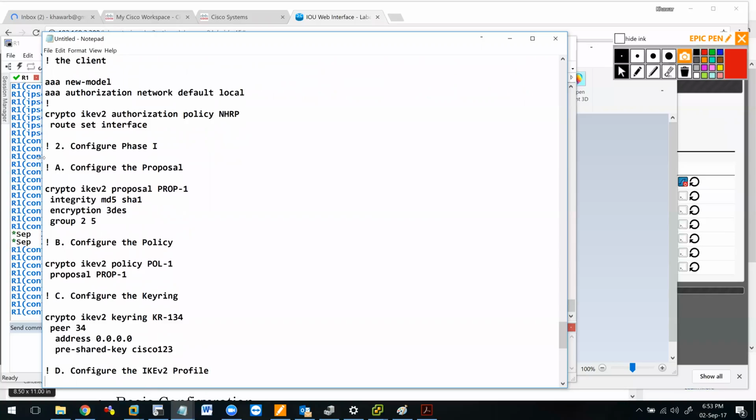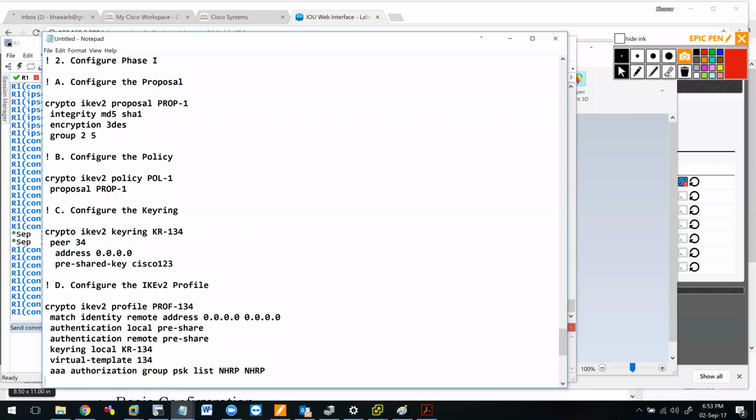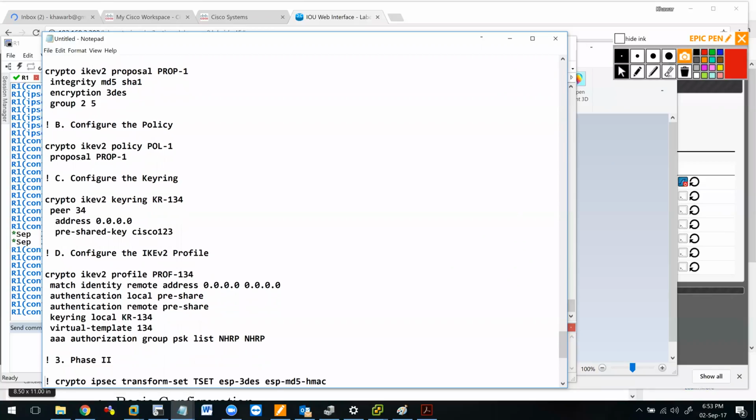When I create this template over here, the template interface, there's one small thing that you need to worry about. This part is okay. But when I get to the point that I'm going to be doing the tunnel interface, you'll see some differences over there. So this guy, the template interface, it'll be different. So over here, I'm saying the virtual template is 134, which is fine. This is all the same. I do need to have this, so I will undo my remark over here. This is okay as well.